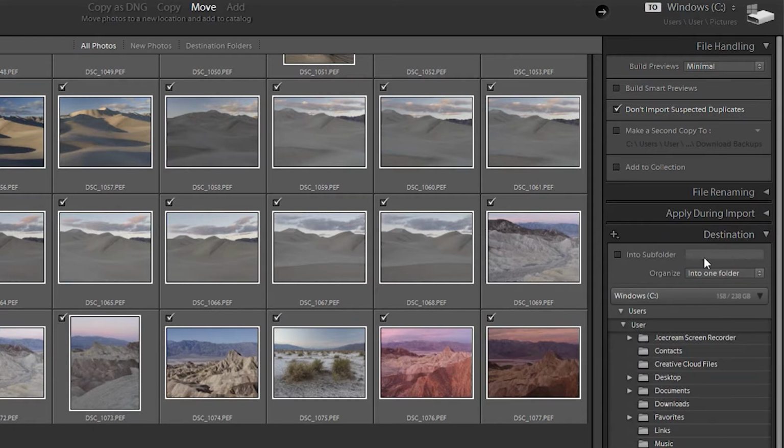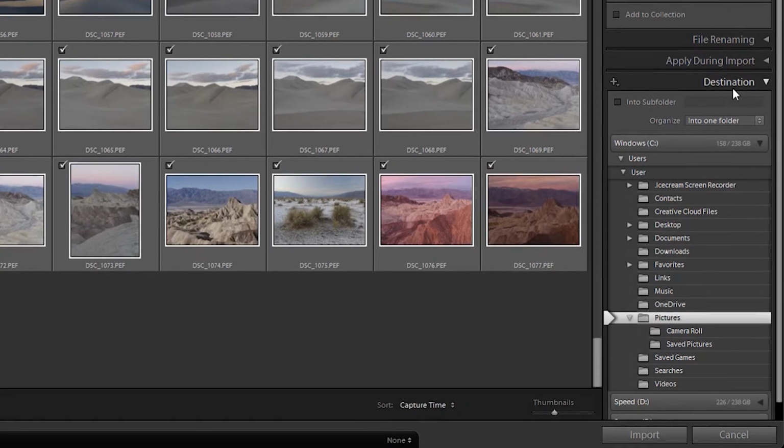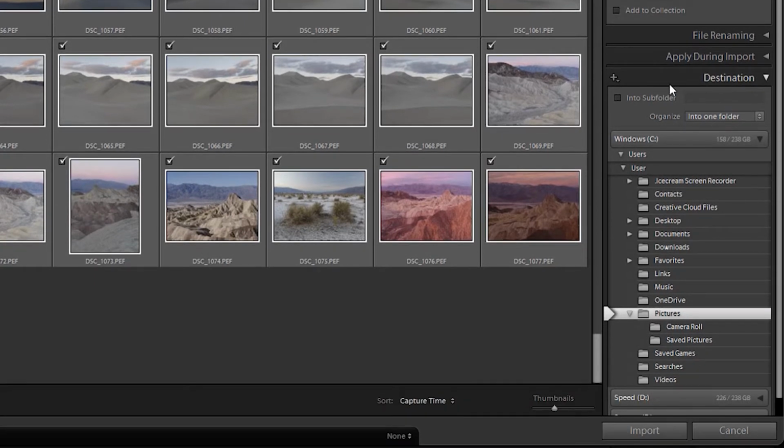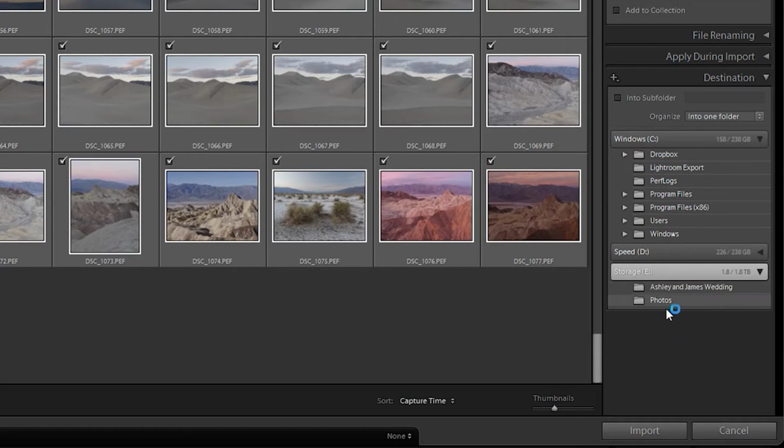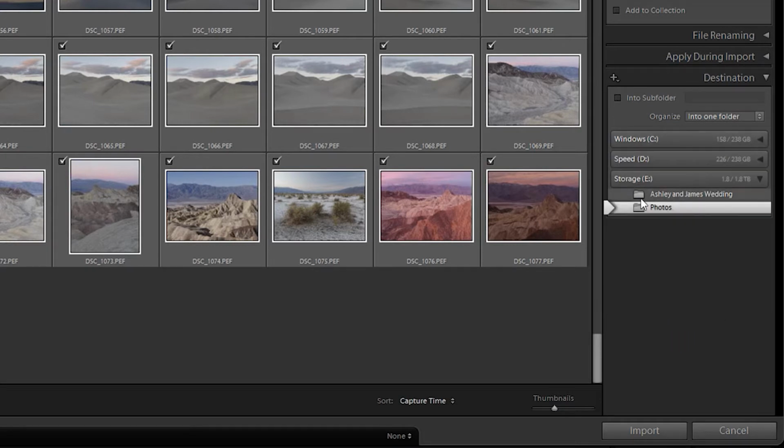We'll discuss this later. So the main thing that I come to now is destination. And here, I need to select exactly where my images are going to be placed. And as you remember, I actually created a photos folder. So I'm going to navigate to that drive, which is my E drive that stores that photos folder. Remember, parent structure with one folder for simplification reasons. So here, I'm going to go ahead and select it.